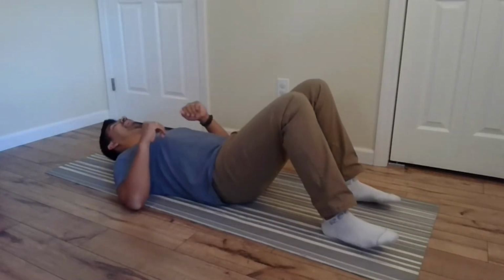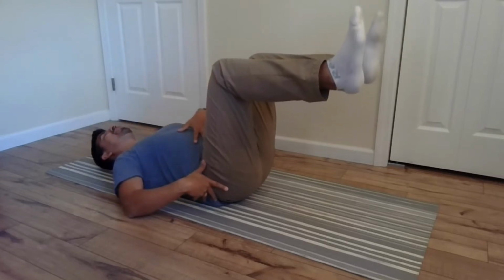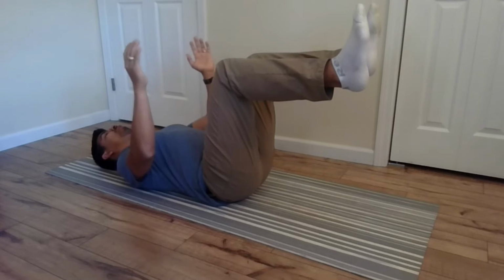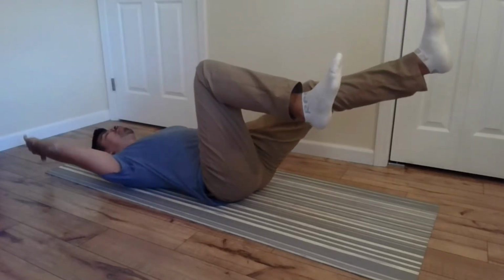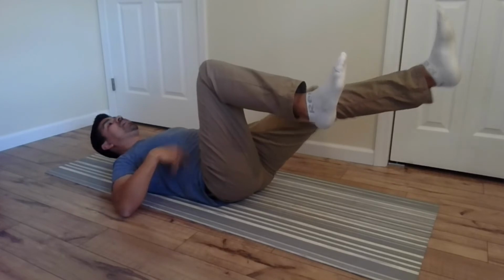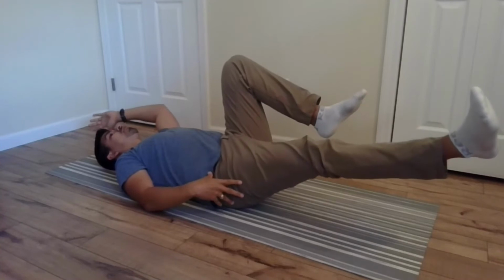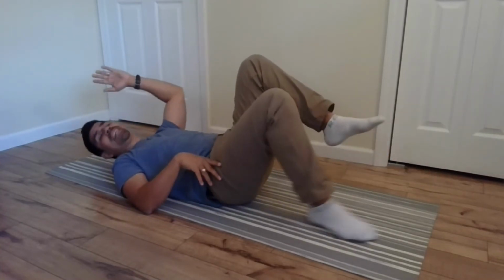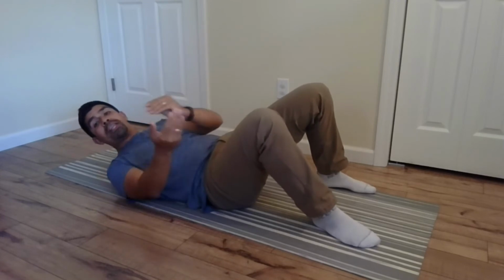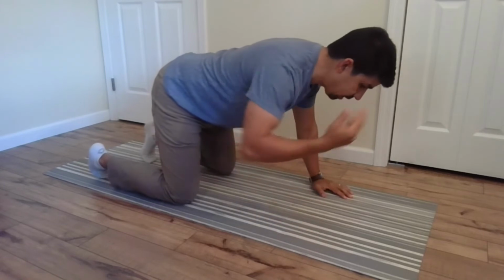What we're going to do is lie down on our back, get our knees up in the air here to 90 degrees, and then set our lower back to the floor, drawing in the belly button. We want to go opposite arm and leg out as far as you can while keeping that lower back steady without any movement at the pelvis. If you feel yourself dip, tilt, or twist, the rep needs to be held or you need to pull it back a little bit.